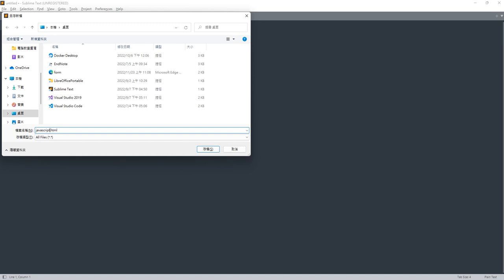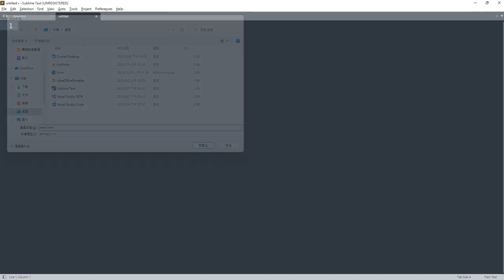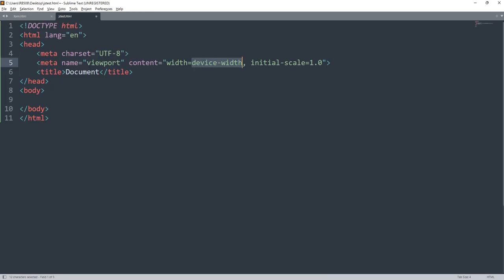So try not to use certain words like JavaScript, for, or while, which already have existing functions. So please do not use words like these terms. So I just use JS test HTML, and I can use HTML5 in here.